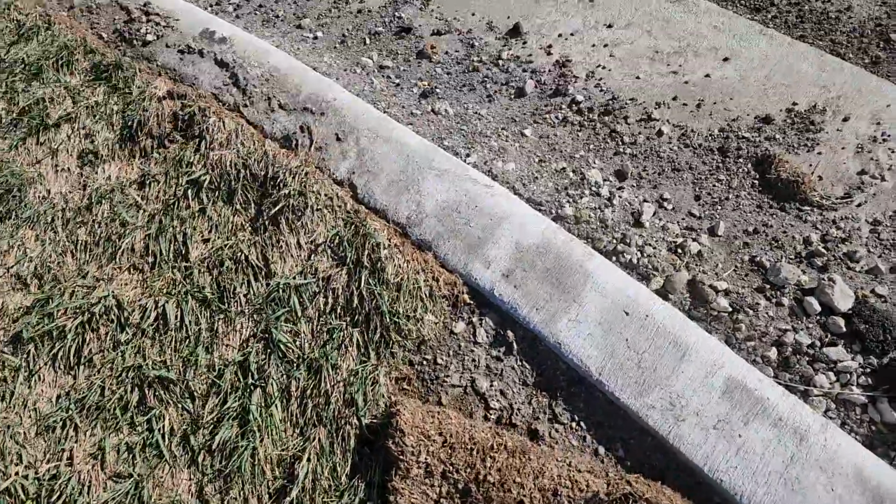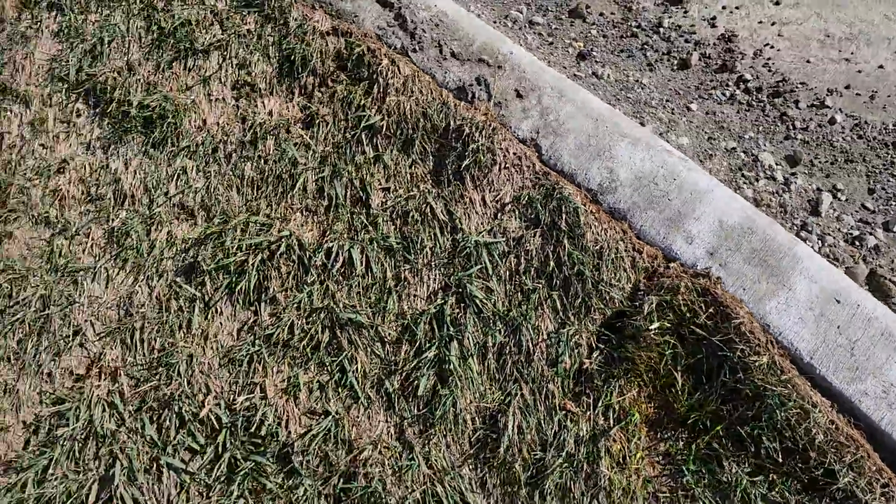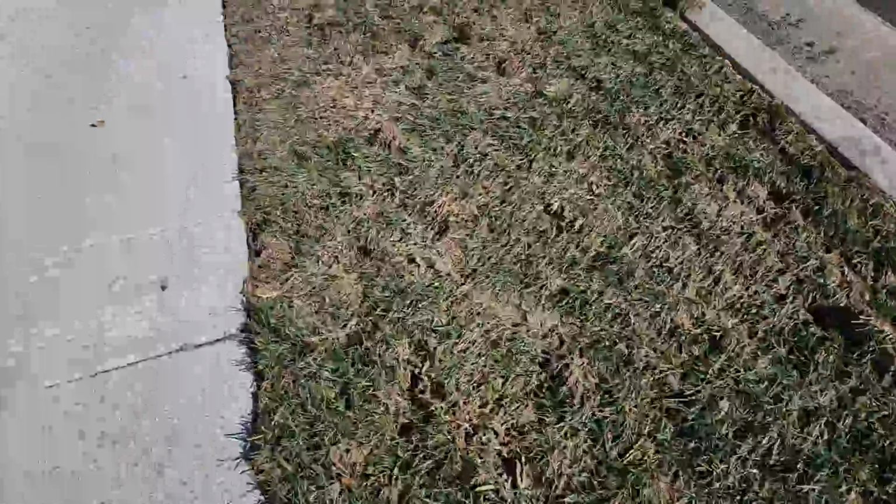Let me show you. It's on the ground. I'm actually doing the work. I'm actually putting it in place. This is what it looks like on both sides of the sidewalk. This is the side. It's in place. You can see the rectangular shape. And generally, if it's placed correctly, you're not going to see these lines in the side.